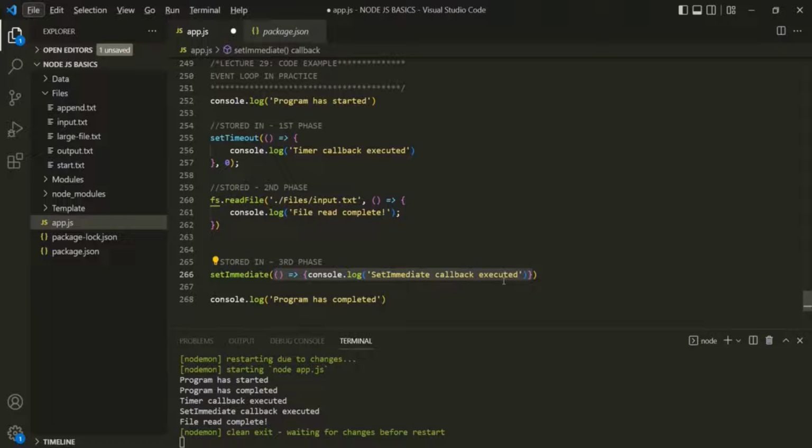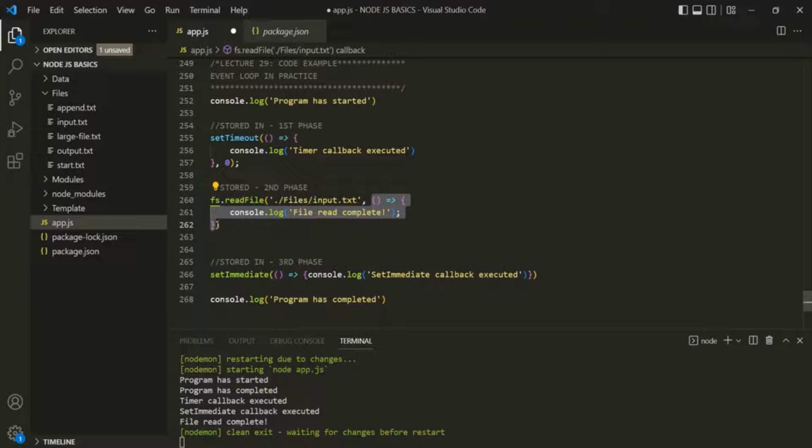So the one tick of the event loop is complete. Now, the event loop will check if there is any other timer related tasks or IO related task waiting for its execution. And let's say by that time this read file has completed its job and it has pushed this callback function in the callback queue of second phase. So now in the second phase, there is a callback function related to an IO task waiting for its execution. So now the event loop will start the next tick.